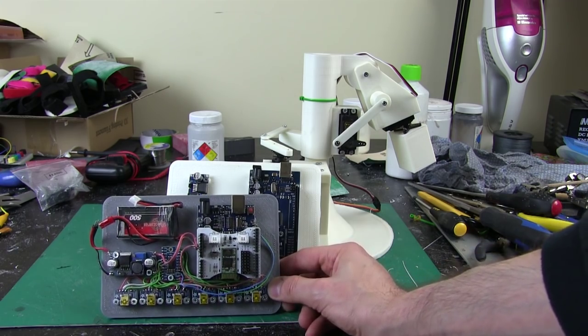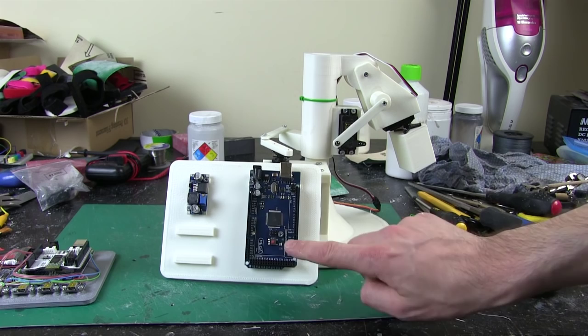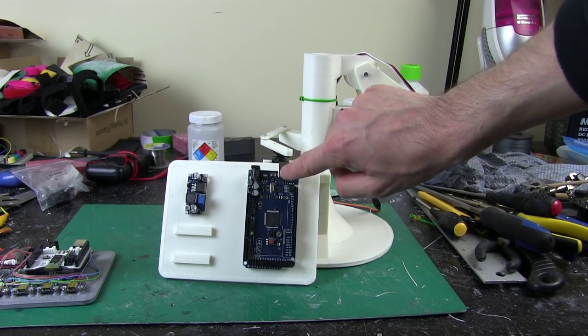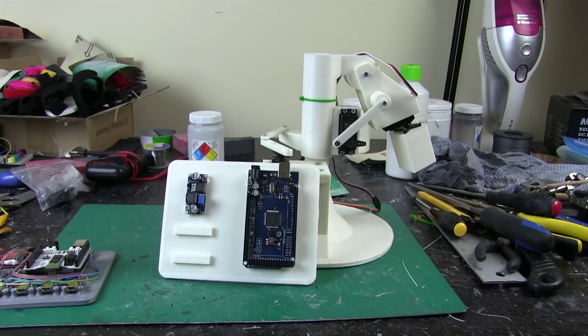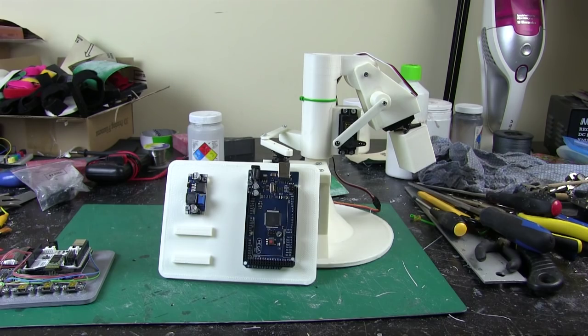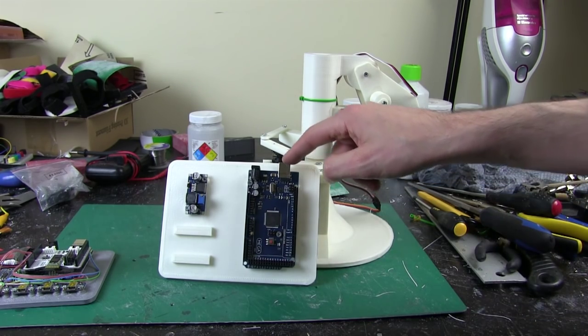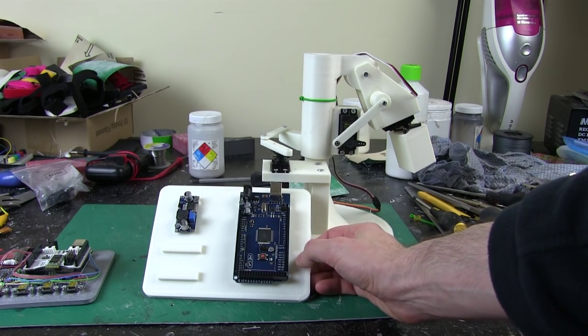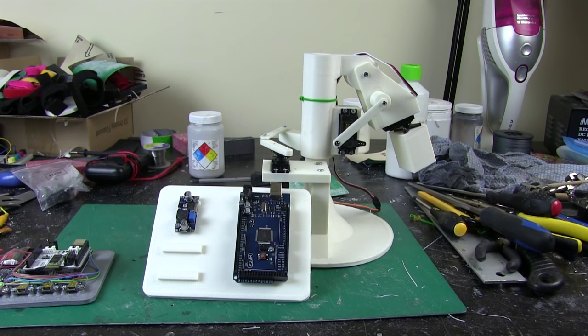for transmitting all the data because it's pretty simple, but when I'm receiving it, the UART serial is attached to the USB connector, or at least on an Uno, and that's the only hardware serial, and I really want to receive over Bluetooth to the hardware serial and still be able to talk to it with hardware serial over USB for debugging. So using this board allows me to have more than one serial interface. I can use UART serial for Bluetooth and for the connection to the PC. So that's why I'm using this.